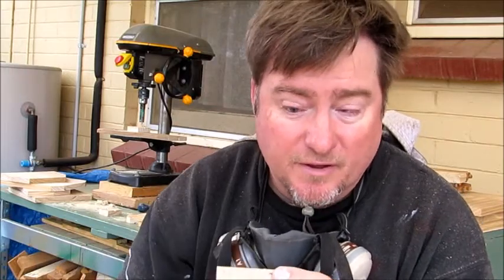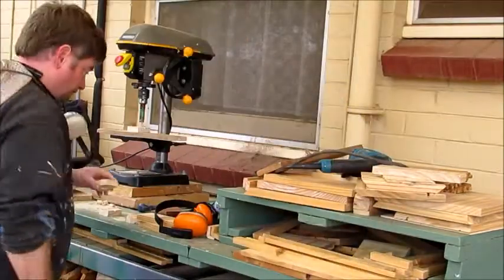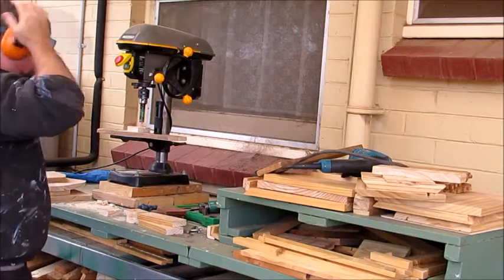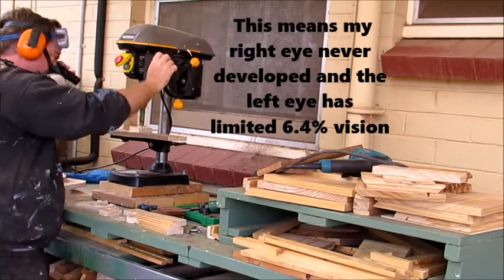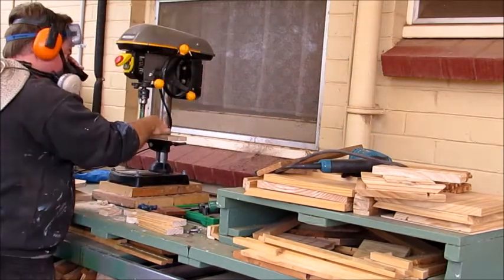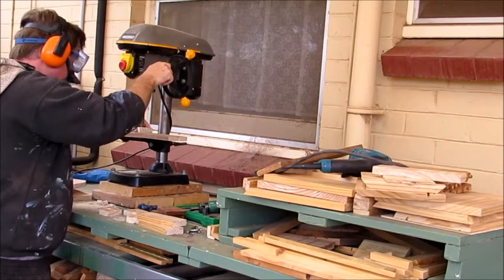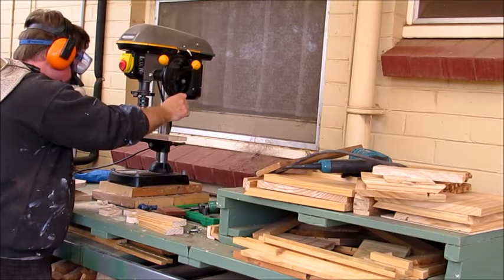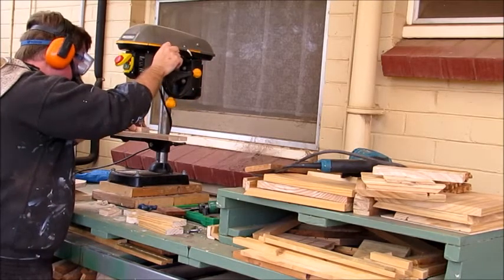It will be routed up later. I've cut a corner off as this will create a nice feature in the frame. Once I've geared up with my safety equipment, I use my little magnifier to assist in accuracy for where I'm going to put the drill bit of the hole saw in the drill press, and I need to get this perfect because this will help with the uniform structure of the frame.